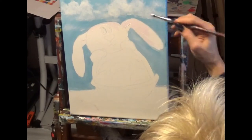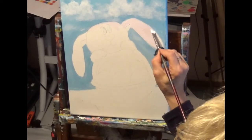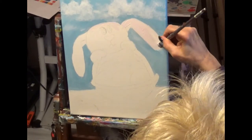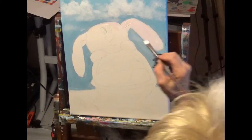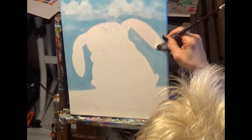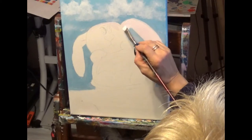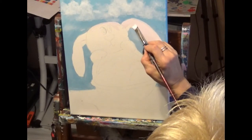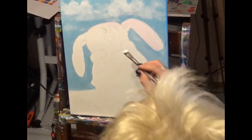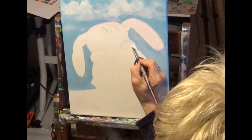This will be like the actual first layer of paint on this little bunny. Now right here, that's going to be left open for now. It's part of the bunny's ears. Little hands, his little paws.